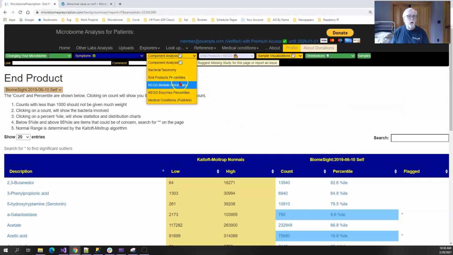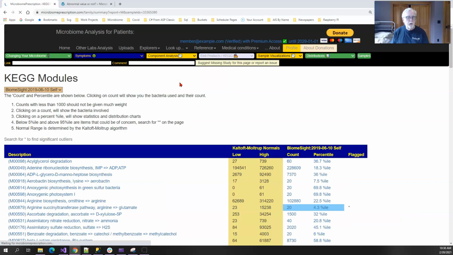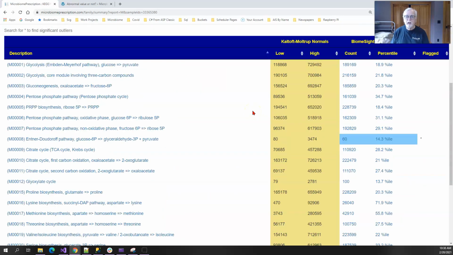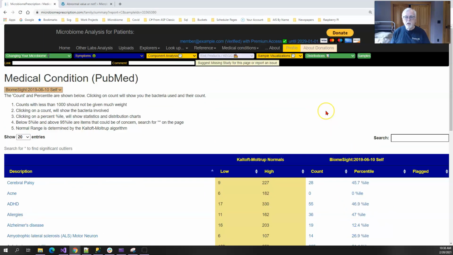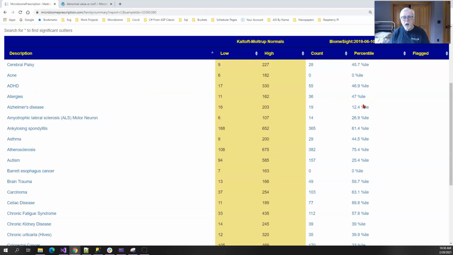So we can go on to taking a look at Keg Modular, the same process. We have the outliers, or things which are deemed to be outside of the middle class or the normal class here, etc. And we even have medical conditions. And medical conditions is similar, and in this case we have nothing. I actually did a rework on the medical conditions because I was not happy with the results. The results were not as reliable, but here we have all the things.